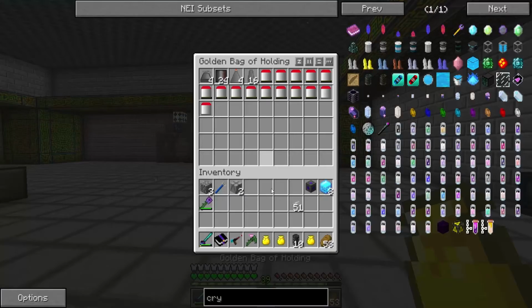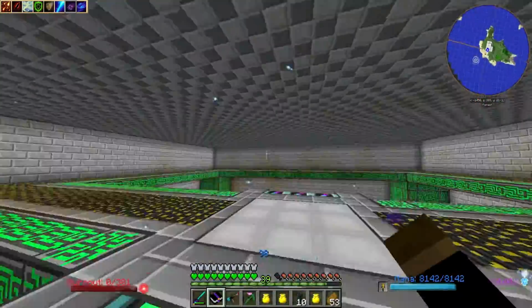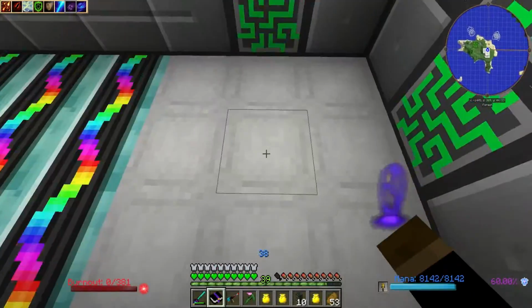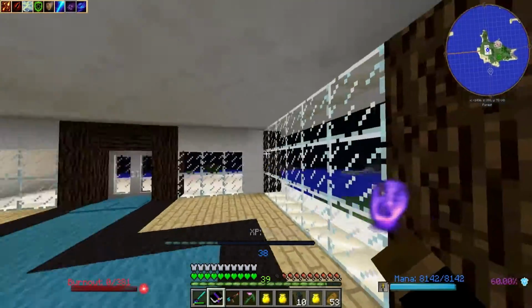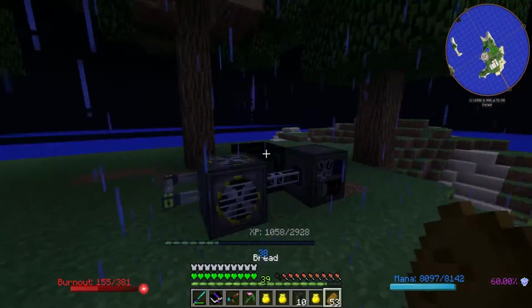Hardened fluid duct, tempered fluid duct. Okay, can I craft any more fluid? Do you need fluid ducts? Yeah, it might be on me. I don't know. There you are. Oh yeah, we can make more. Earth made a stack more.